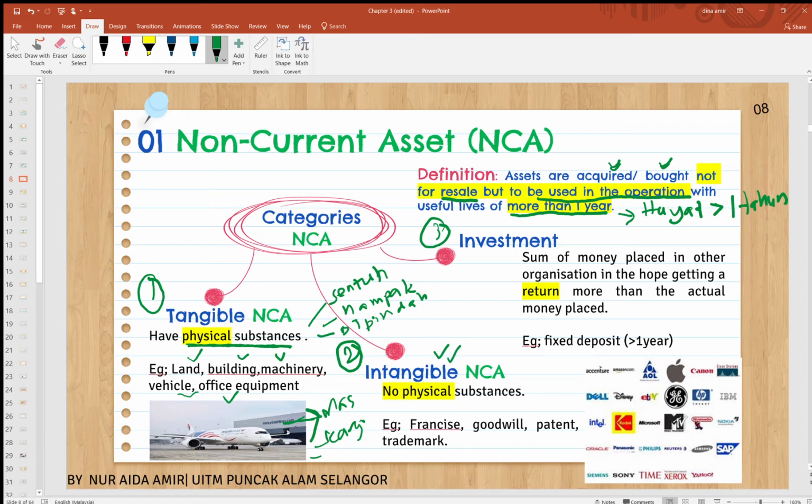intangible non-current asset is no physical substance. Kita tak boleh sentuh dan kita tak boleh nampak dengan mata kasar. Okay. Alright. Tapi boleh dipindahkan lah. Okay. No physical substance ni yang paling penting kita tak boleh sentuh. Tak boleh disentuh. Di mana benda tu kita boleh tahu yang benda tu memang wujud. Okay. For example macam franchise McD tu. Kita tahu kalau you nampak logo M besar tu adalah franchise. Okay, adalah intangible non-current asset.